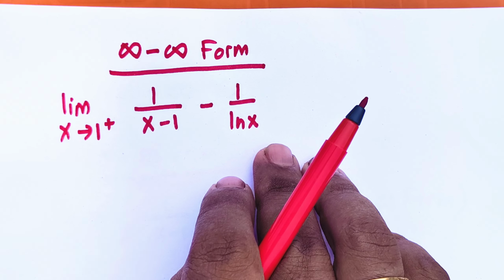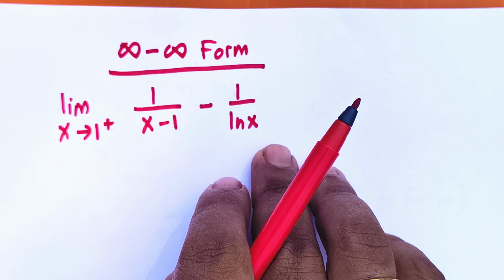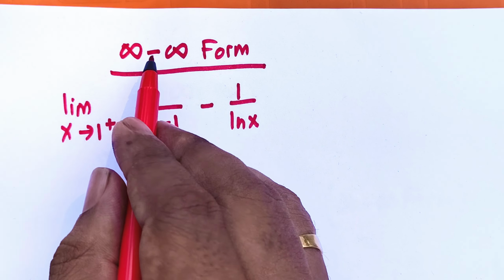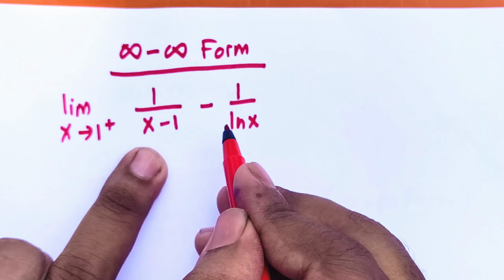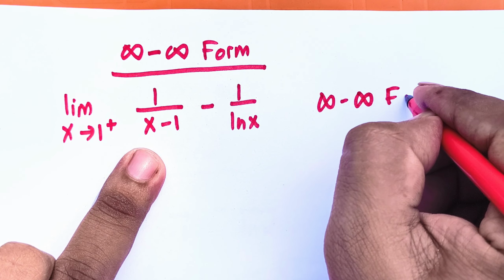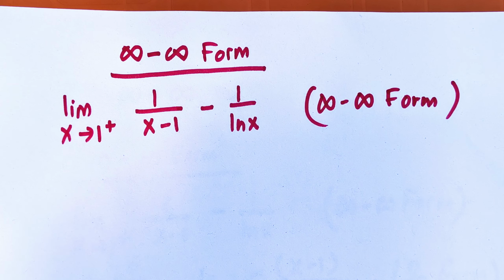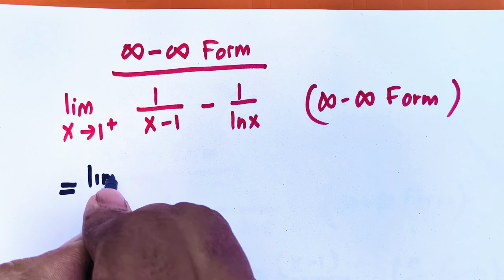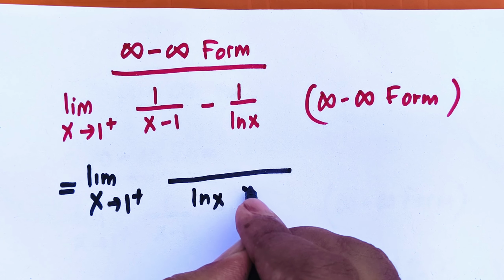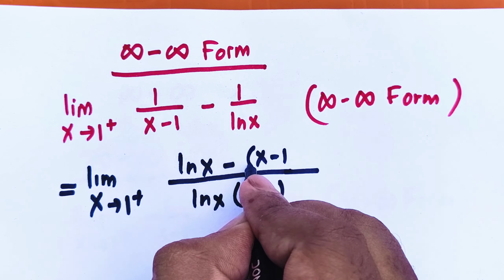See why I am mentioning positive side and negative side, because when you approach 0 from the negative side, then 1 over that quantity will approach infinity from the negative side, so it will be minus infinity. But we want infinity minus infinity form. So this becomes infinity and this becomes infinity. We have positive infinities. So this limit is in infinity minus infinity form. What we will do here, we'll just subtract the fractions. In bottom we have ln x times x minus 1, then cross multiply, ln x minus x minus 1.